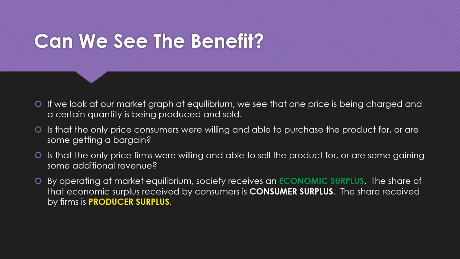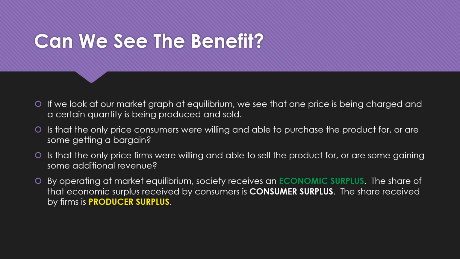However, how do we know that's true? Well, economic surplus is our way of measuring welfare for the economy by the clearing of the market or the equilibrium of the market. Economic surplus is basically the overall benefit, the overall welfare that we can measure from the efficiency that's created by the market. And that can be broken into two types of surplus: consumer surplus and producer surplus. Consumer surplus is the benefit that is shared by the people purchasing the product, the consumers, and producer surplus is the welfare that is captured by firms and businesses.